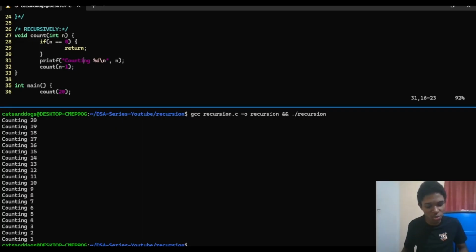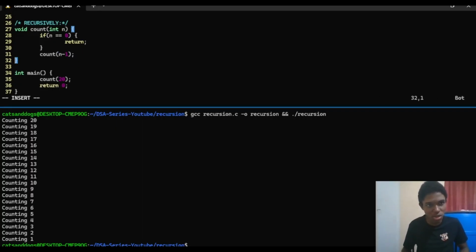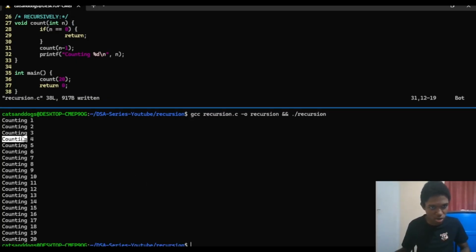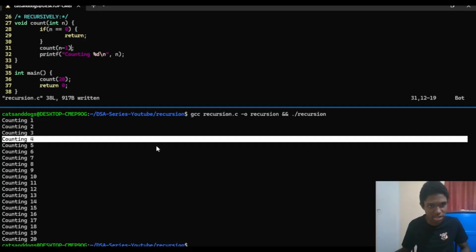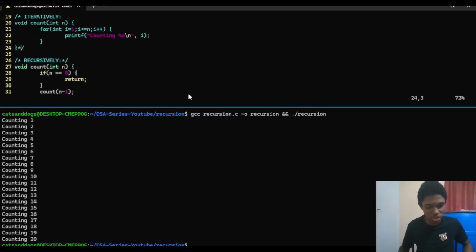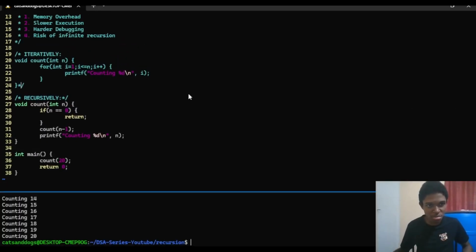So what we need to do is move our print function down below where we're calling or invoking our count function, and that will solve our issue. So you guys can see now, our program is working just like we intended it to do. So you guys can see, we did it, but we can compare our iterative approach now with our recursive approach. For a simple program like this, guys, I would generally prefer the iterative approach over this.